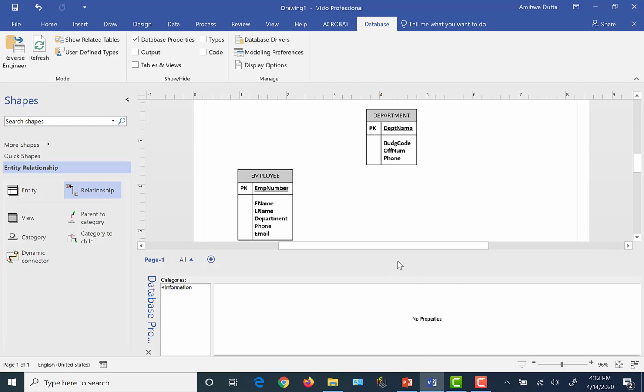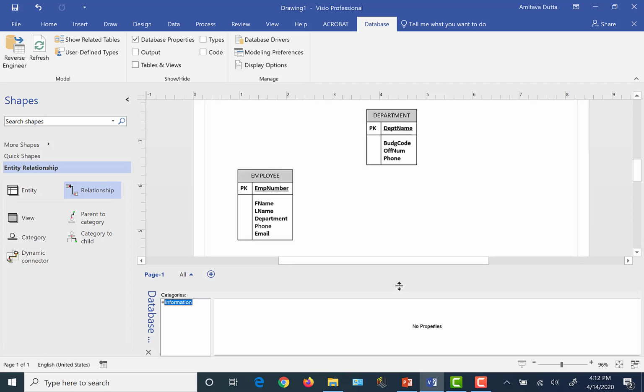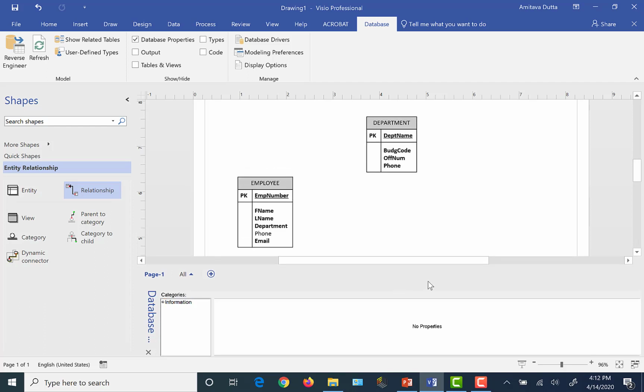By the way, you can increase or decrease the size of the window through this. It's just like in Excel and Word. All right, so here's the picture. The only thing I've done here is I've taken the original entity called employee, and I've manually put in the attribute that will become the foreign key, called department.